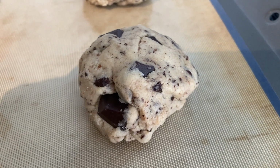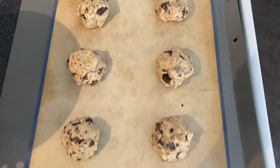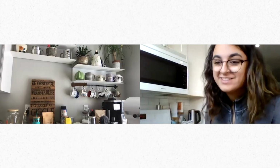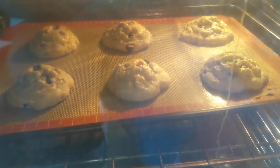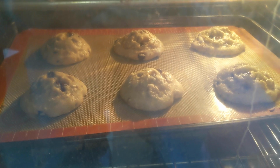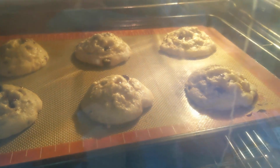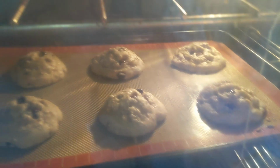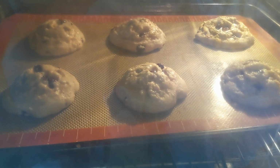Looking, that's what they look like. That's how many I got. I hope this is okay. The cookies are definitely different. The Aquafaba ones. So these are them. They're definitely thinner than the other cookies already, but hopefully not too thin. I don't think they'll be too thin. They're looking okay, but they kind of look lumpy on top.